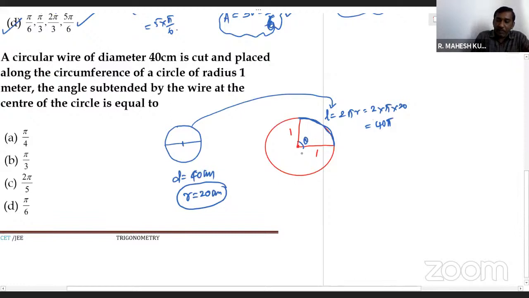Now what is going to be angle theta, right? So radius of new circle, capital R ಬರ್ಕೊಳ್ತೀನಿ. L is equal to r theta. ಹೀಗೆ ಬರ್ಕೊಳ್ಳೋಣ. Theta is equal to L divided by R. So L ಏನಿದೆ ಇಲ್ಲಿ, it is 40 pi divided by 1. So it is going to be 40 pi. So ಏನಾದರೂ ಮಿಸ್ಟೇಕ್ಸ್ ಇದೆಯಾ ಚೆಕ್ ಮಾಡ್ಕೊಳ್ಳಿ.